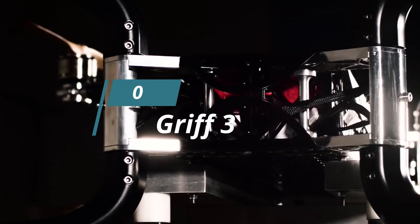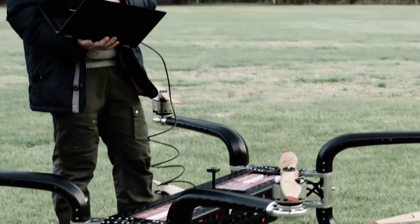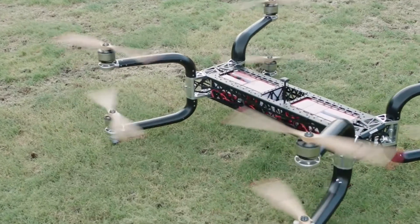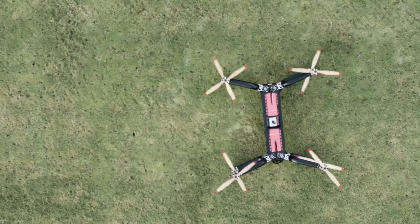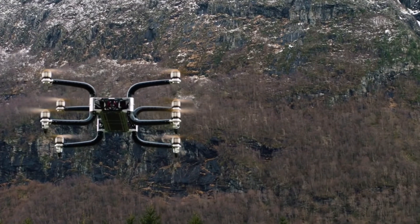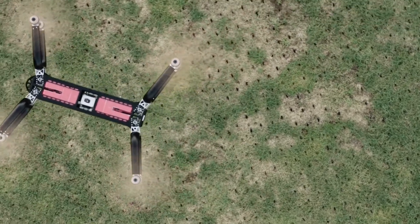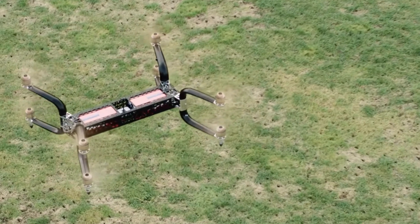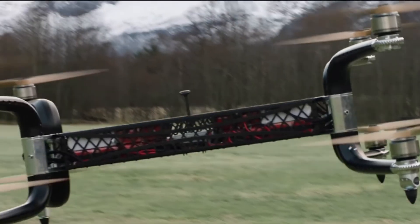Next on the list is the Norwegian drone, Griff 300. This drone can lift 496 pounds and fly 30 to 45 minutes on a single charge. The Griff 300 is an octocopter, which means it has 8 motors. You can manually fly the drone from the ground using a radio remote controller. Buyers can add different features to the drone, such as sensors, cargo, and other gear they desire. The next model this Norwegian firm is planning to produce will lift 1,746 pounds.